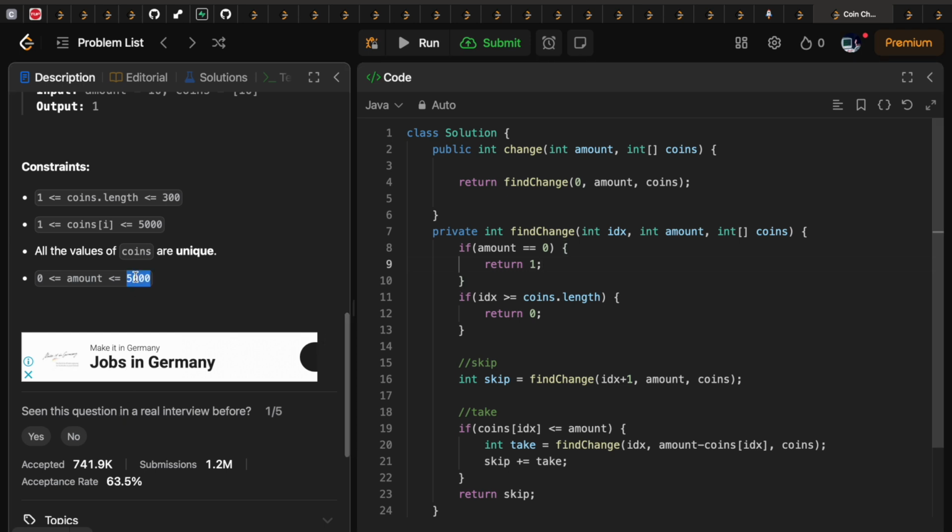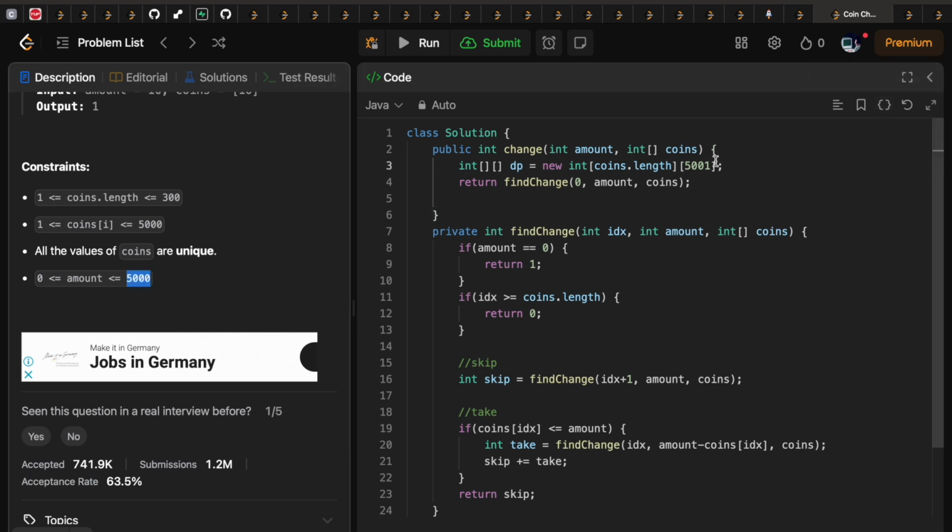So this is the maximum amount. So in 10, sorry, coins.length, and this will be this much because our amount can be 5000.